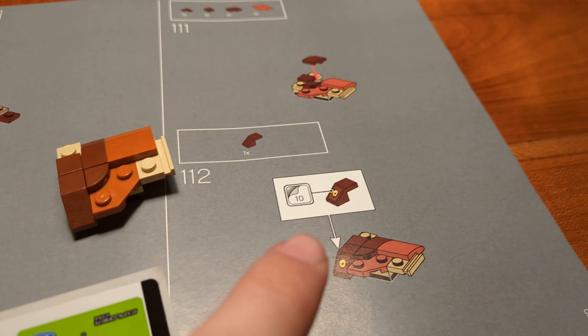This here is the most awful sticker we have to place so far — sticker number 10. We have to place this eye on that tiny slopey part. I could have done this better. Page 96, step 120 — applying the second sticker with the eye didn't work much better. Dammit.